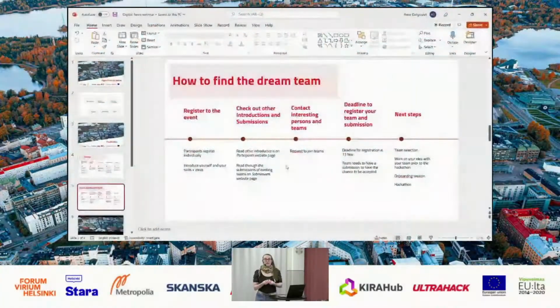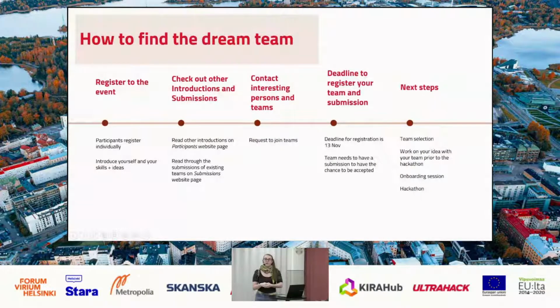Now, if we want to look at how to get yourself a great team, well, the first thing you need to do is to go on the website to register yourself. That's for sure always the first step. And everyone has to register individually, meaning even though you already have a team, you need to first make your own profile, register yourself individually. You can create a team. And from there, we will be able to match you with other people, or if you already have your team, you can create it and invite these people to your team. How do you do that? You do that by browsing on the registration webpage, either the submissions, meaning the project ideas of other people and their team, or by browsing other participants' profiles, meaning people that are also like you, looking for a team. So read these presentations and get chatting with these people.